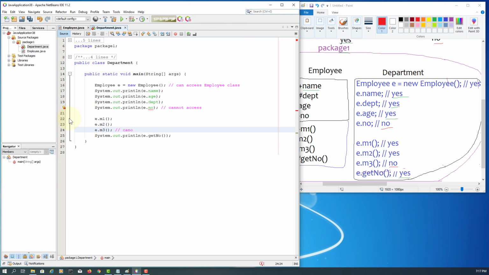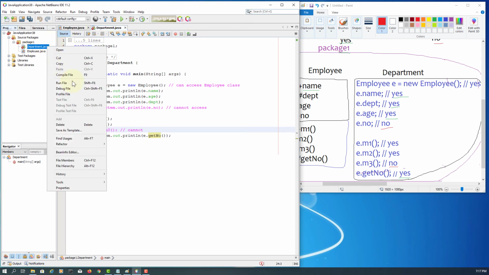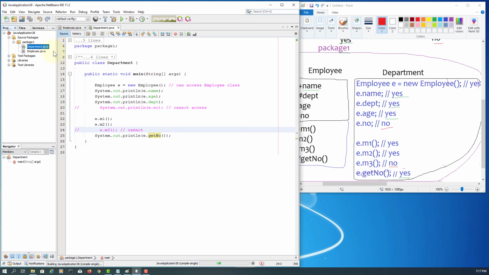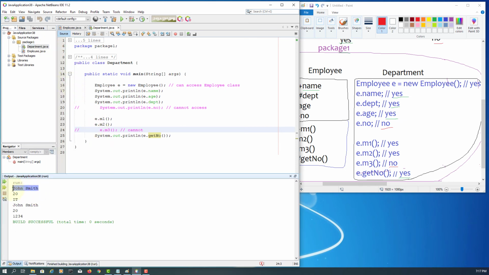Then you still have access to getNumber because it's protected. So within this same package, you have access to all data fields and methods, except if the data field and the method are declared as private.